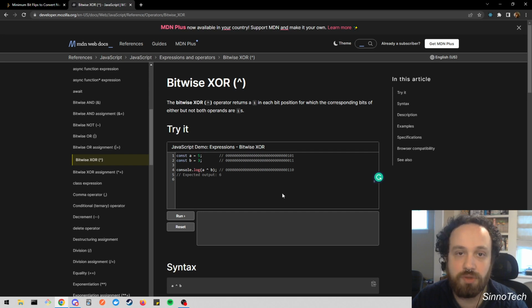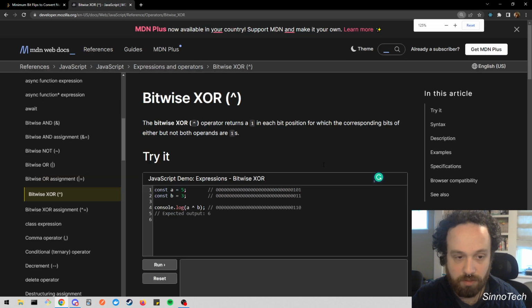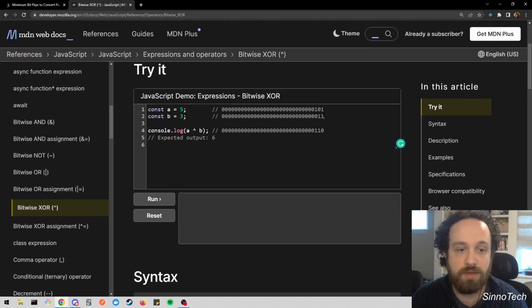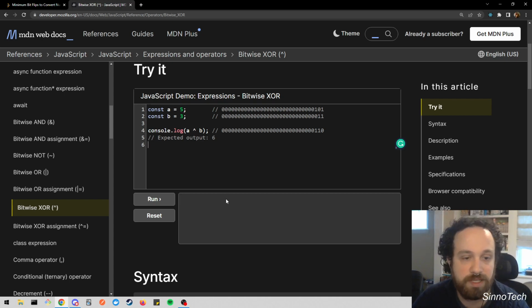Now, what bitwise XOR does is it takes the bit representation, the binary representation of each number, and then compares them to each other. Every index that is the same, so if it's 1 and 1, let me just make this a little bigger. If it is 1 and 1, they are the same representation. So 2 to the 0 here and 2 to the 0 are both lit up technically, right? Since they are represented by 1, and since they are the same, bitwise XOR, which is represented by this little hat, I guess is what you can call it, that you would see on top of special characters in different languages, it would return a 0.